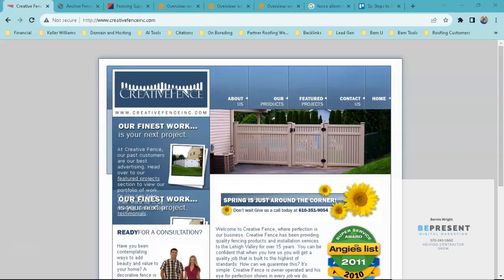Now, some people implement these plans on their own. Some people call us back. Whatever you decide is all good with us. My only goal here is to educate you and to make you more money. Now, the three things we're going to go over, one is going to be content. The second is going to be backlinks. And the third is going to be citations.